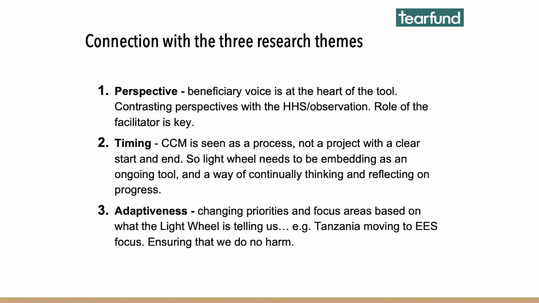And then on the adaptation one, I think the light wheel is a tool which really encourages adaptiveness in programs, linking to the point that it can be a very flexible tool and can be used to take stock at relevant moments. And also on the idea of doing no harm and looking at unintended consequences, I think it's really important that we continually take a step back and check against the 9 spokes what's happening.